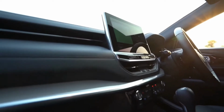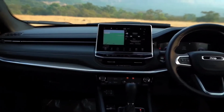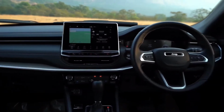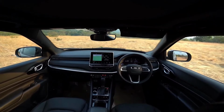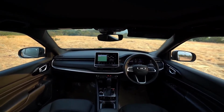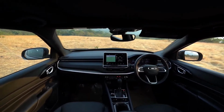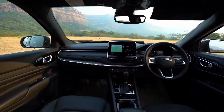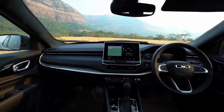It is supported by metal accent underneath that wraps up around the edges and comes through the HVAC controls on the left and right side of the instrument panel. All of this is done to create width and spaciousness in the interior, and it really accentuates the use of technology and the combination of that with all of the great materials that we put in there. Looking at the interior from different perspectives, you'll see that the console is also very different.